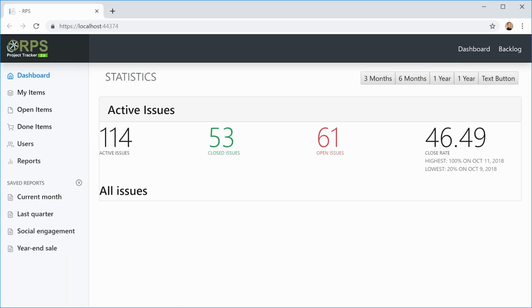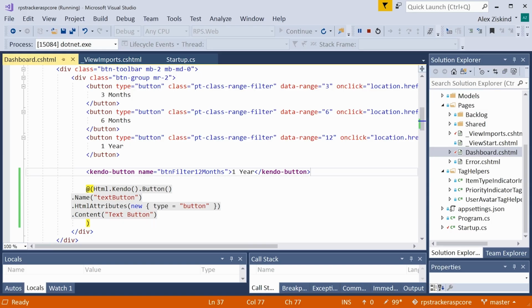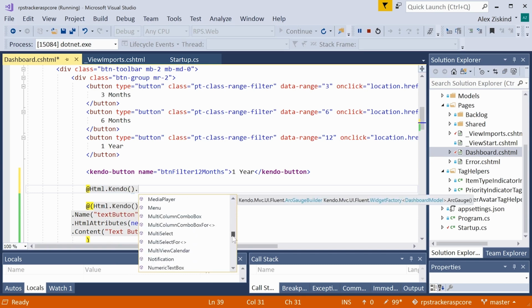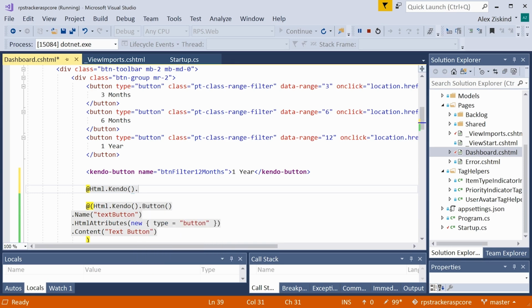The application will start up and you'll see one more button added here. And this is a Kendo UI button, but it's now using the HTML helper. You can start off the HTML helper just by typing @Html. and then the Kendo extension method. And from here, you'll have all your components available. And these are the same components using the Fluent API. So I can add a button here. And of course, don't forget to add a name for the button.